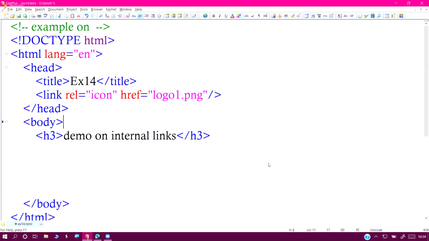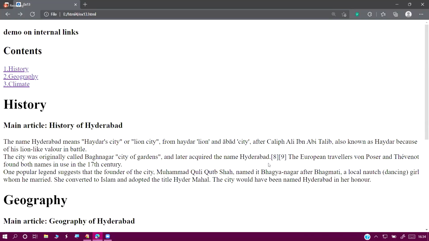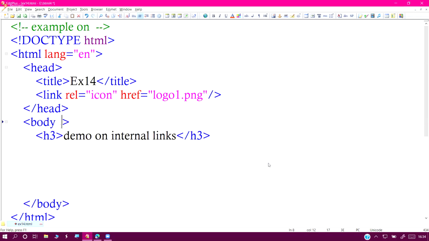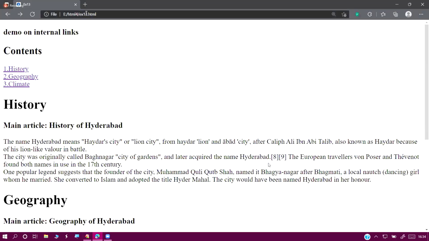For example, sir, my screen is totally white. I want to change it to red or green or yellow. Some persons write the code like this: bgcolor equals red. I am saying this is outdated. BG means background color. It changes your background color, 100%, no doubt at all.